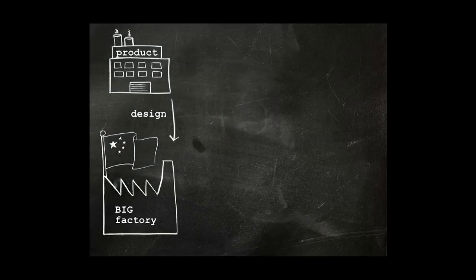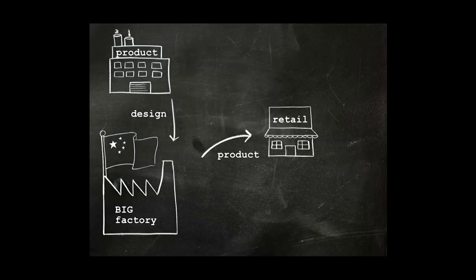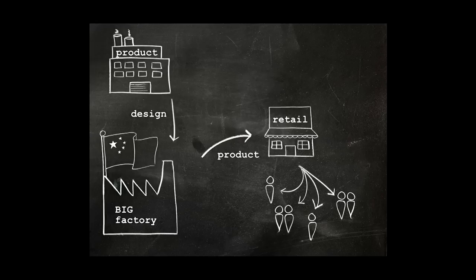So here's just one example of changing a business model. Right now, a product company, you design the product, you go over to China, you build it in China, then you pay high oil prices to bring it to the US. It goes out into retail through some channels, and the retailers get it out to people, whether they're brick and mortar or internet retailers. That's how things work now.